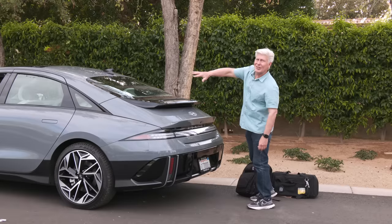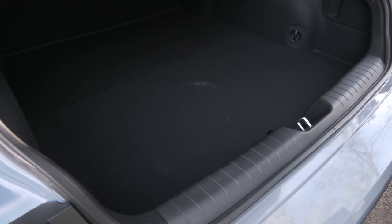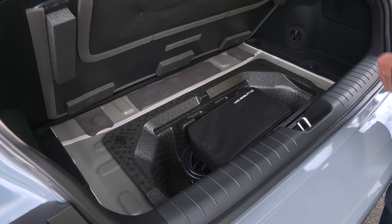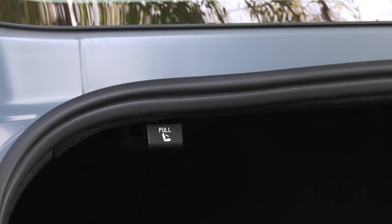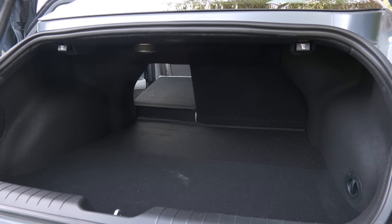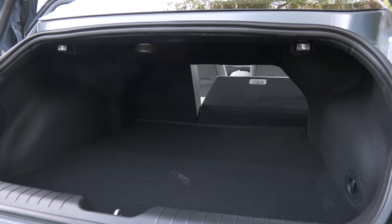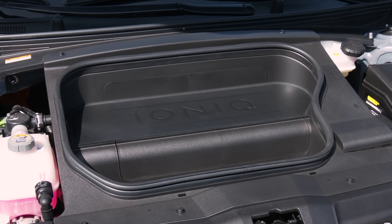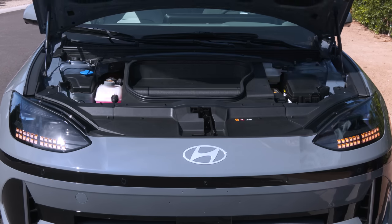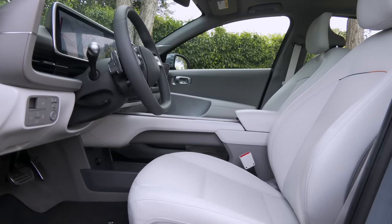The sleek silhouette of the IONIQ 6 makes it look like a useful hatchback — it's not. It's a true sedan, so it's not going to be as handy as the IONIQ 5. There's room for the tire repair kit and a mobile charge cord, but no spare and no straps or pockets to keep things from rolling around. Remote releases are good. While Model 3 and Polestar 2 are shorter in overall length, both offer more storage in the boot — Polestar by around three cubic feet, Tesla a significant eight. The Hyundai offers 11.2 cubic feet, good for four carry-on suitcases. Tesla also has front storage; this does not, really. Hyundai's engineers wanted a more spacious, open cabin, and the 6's interior is roomier — especially for those long of leg.